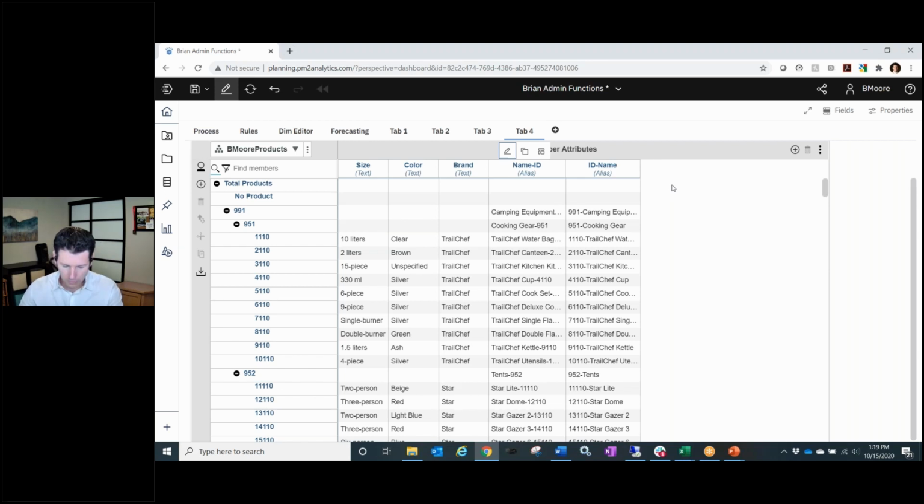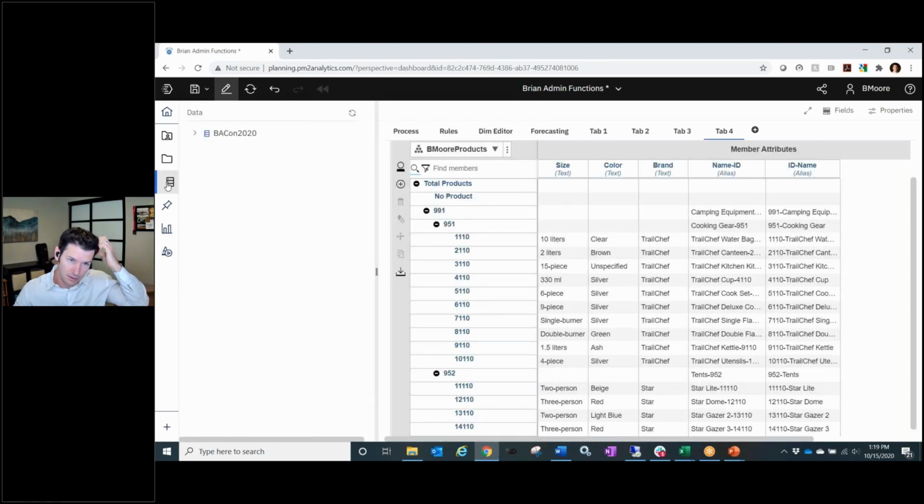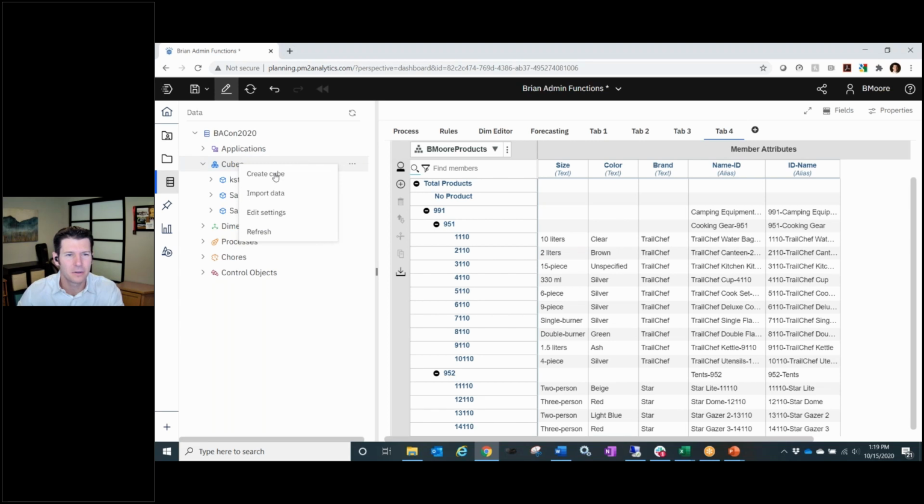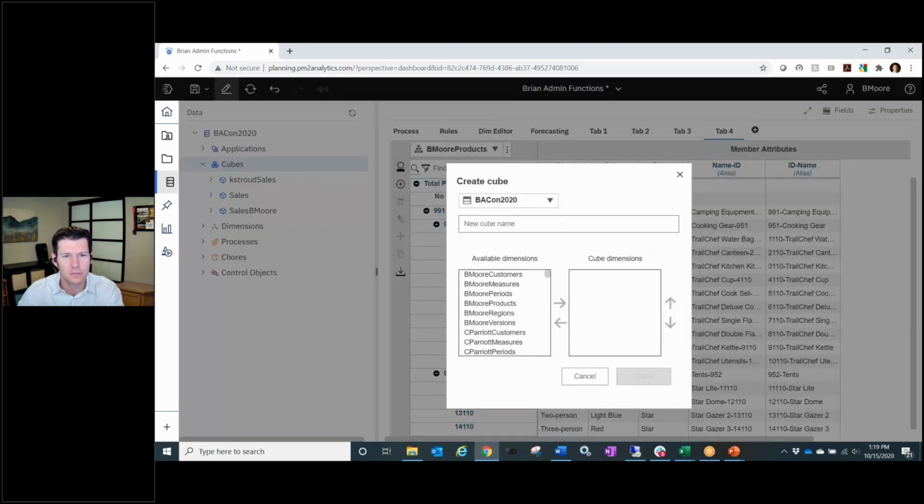All right, so to do so, we need the content tree on the left, and we don't need to create any new tabs on this one. We can just expand out the database's tree, and we're going to expand cubes this time. And K-Stroud is heading ahead of us. Excellent. We're going to right-click cubes and create cube. So similar to how we created dimension, this time right-click cubes and create cube. Same naming convention. Put your login in there first, and then sales.